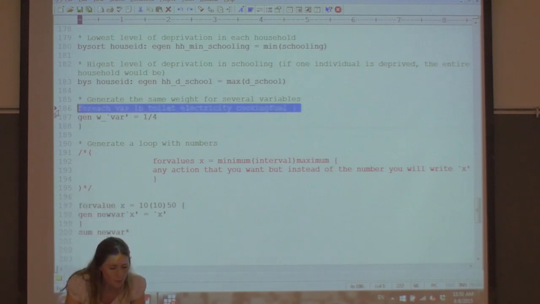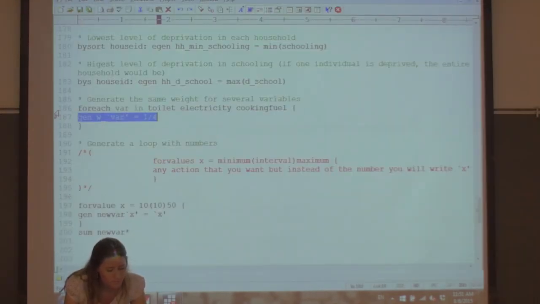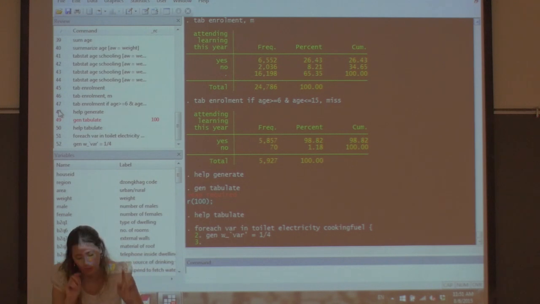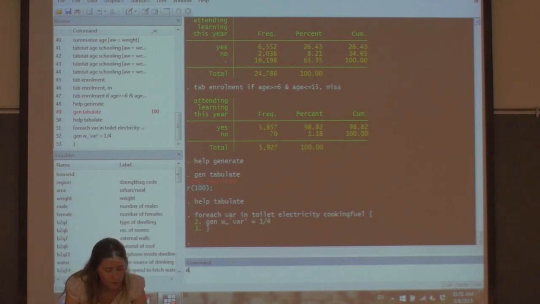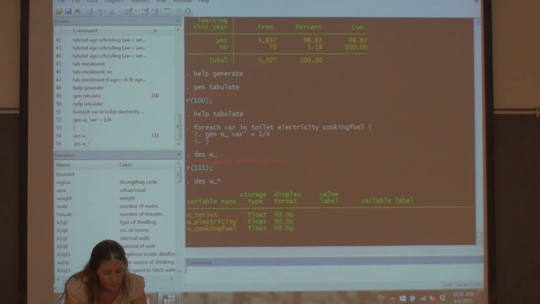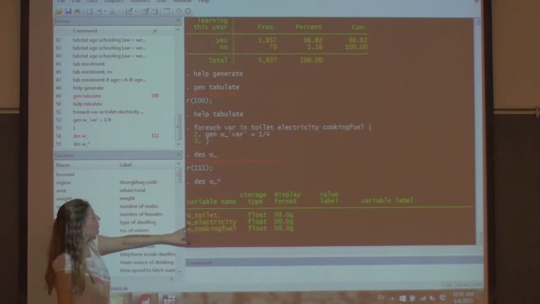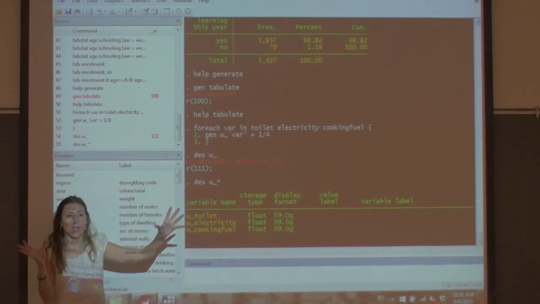So, for example, if I take this to Stata, essential, you need to remember to close the curly bracket, or it doesn't run. So now, if I ask Stata to describe, you see, Stata has created W toilet, W electricity, and W cooking fuel with just one line.